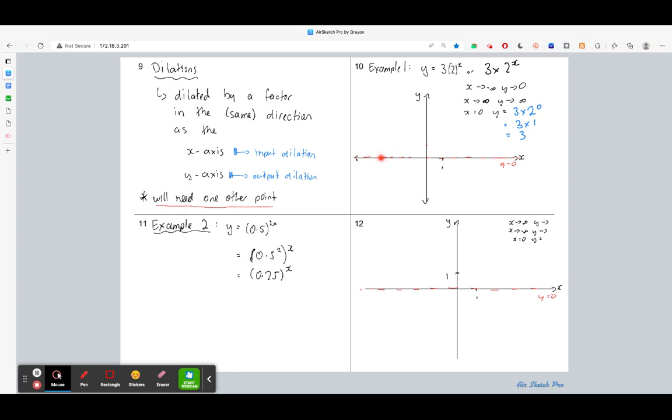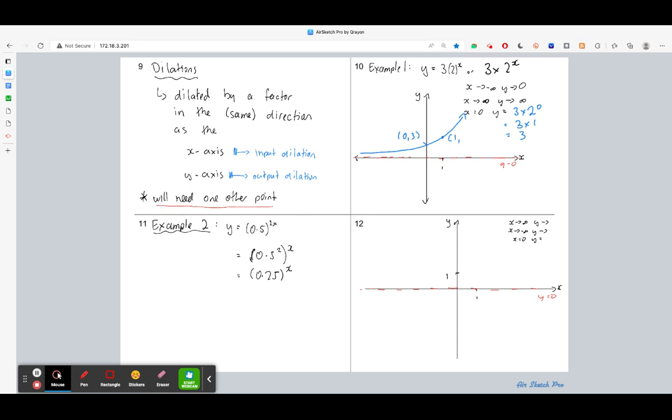I've got my asymptote already drawn in, so y equals 0. I can now draw in my line like so, and I can see that the y-intercept is now here. It's the value when x equals 0, y equals 3. That's the y-intercept. For safety reasons, we just put in another point, and usually the point that's 1 comma something is the easiest one to work out.